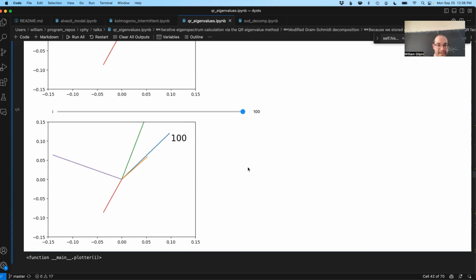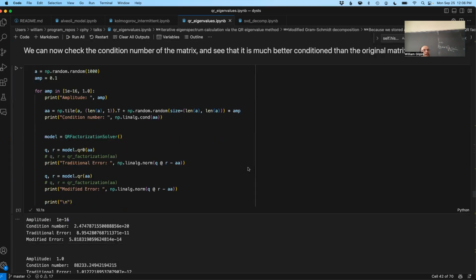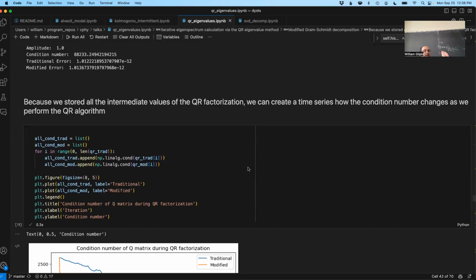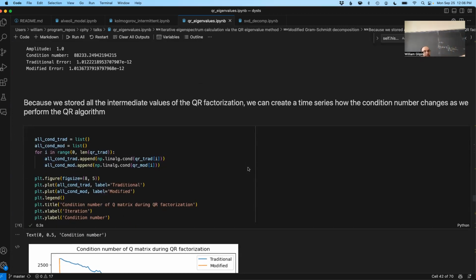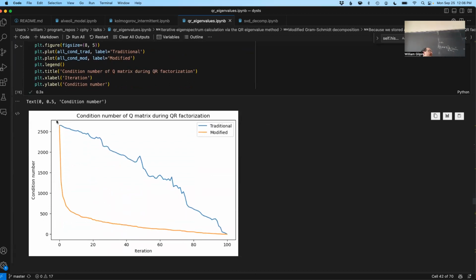And to see what that looks like a little more systematically, here I've done traditional Gram-Schmidt and modified Gram-Schmidt, and at every step of that iterative algorithm, I've computed the condition number of the matrix that I'm finding the orthonormal basis of. You can see what happens: originally I start out with the exact same matrix. The condition number is just what it is. But with traditional Gram-Schmidt, I'm one by one modifying the columns, and so my condition number only improves very gradually. But with the modified Gram-Schmidt, I modify all of the columns. I immediately subtract out that first vector, and so I get this almost exponential drop in condition number.